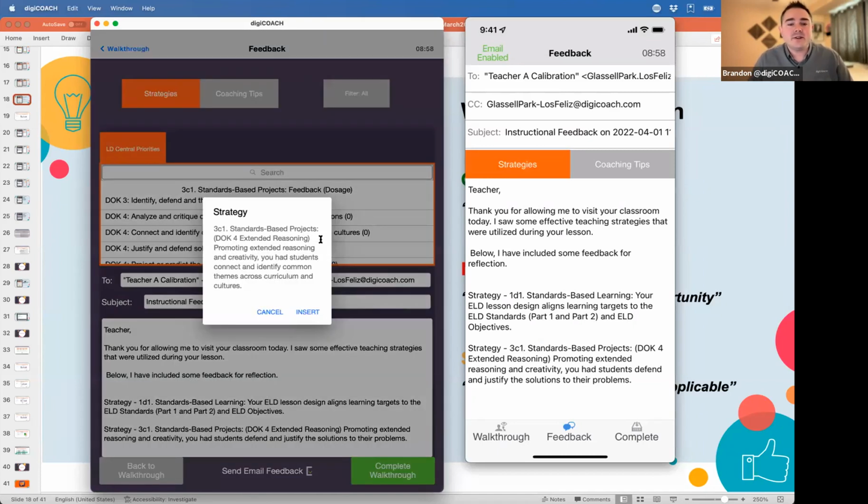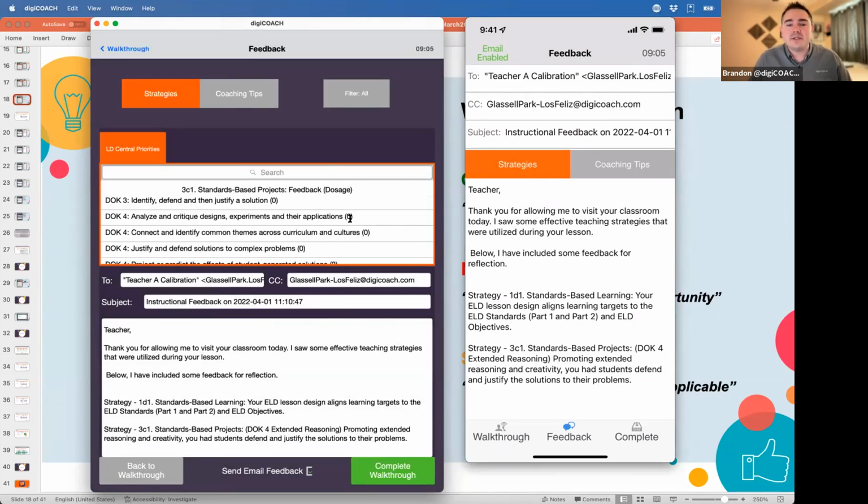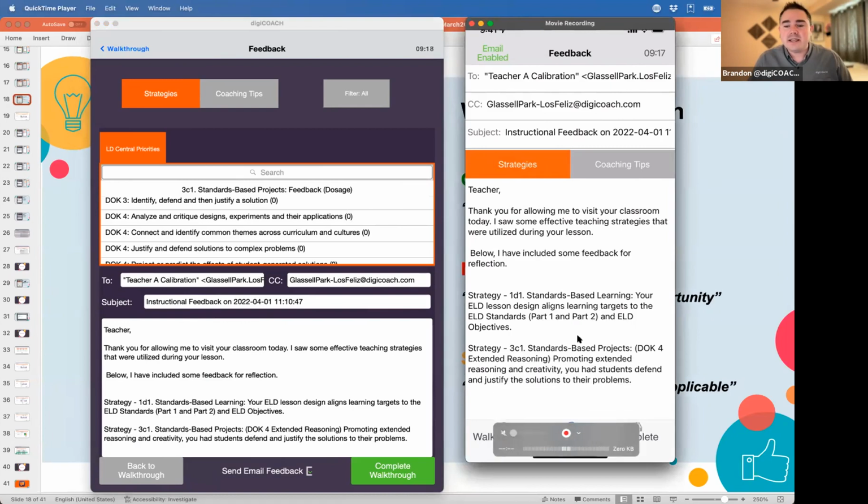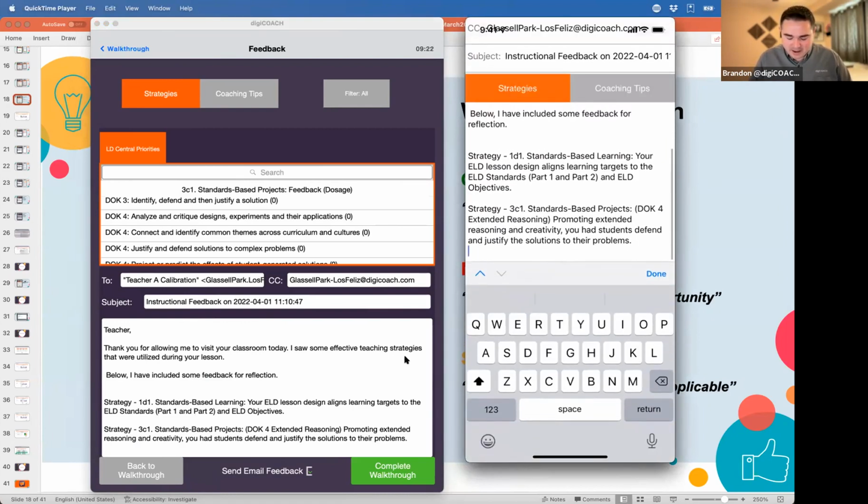When you click this insert button here, this tells the system that you've used this strategy, and the next time you come into that teacher's classroom, that little 0 will turn into a 1. So I'd encourage you to read that strategy in the preview, and if you don't like it, you don't want to use it, hit cancel so that you're not adding it to this data here. Also, if you add the strategy into this email and you decide you want to delete it, you've got to bring up your keyboard and manually delete that out, which takes a couple seconds to sit there and delete that statement out.